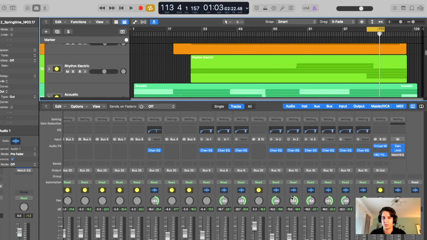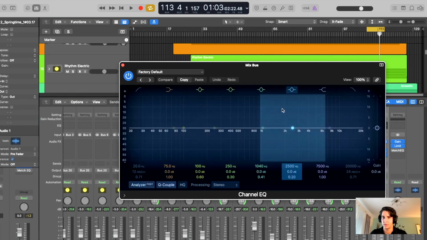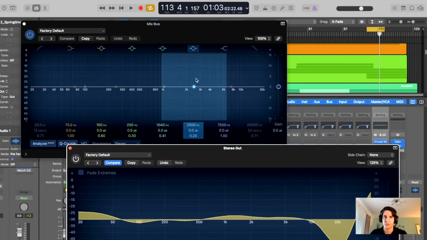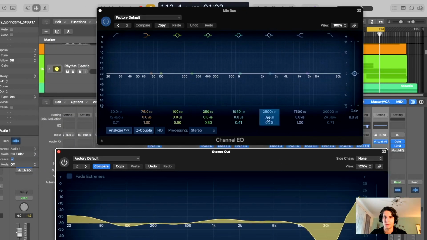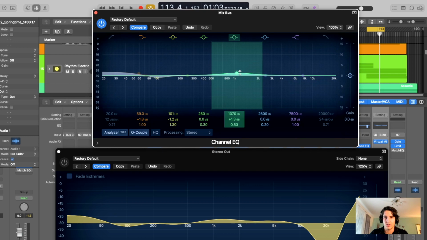So let's go to my mix bus and I'm going to add EQ. I'm just gonna use a channel EQ for this so it's easier to see. And I'm gonna reference my match EQ, what that came up with. I'm basically just gonna recreate this EQ curve. I'm not even gonna listen to it, I'm just gonna go ahead and recreate it. A little bit there, let's put a low shelf, around 50, 1K.